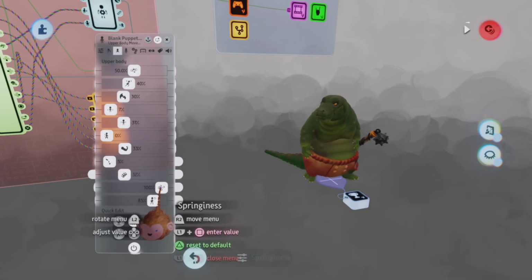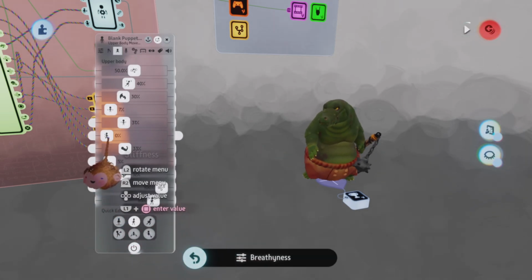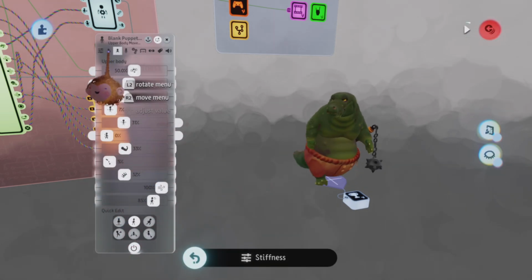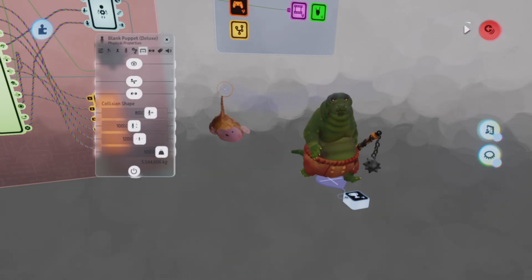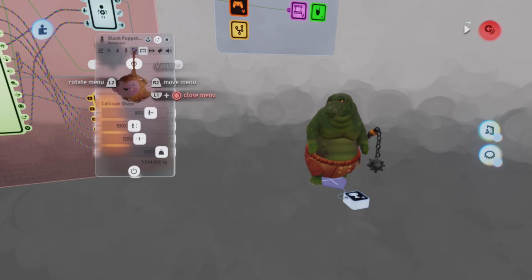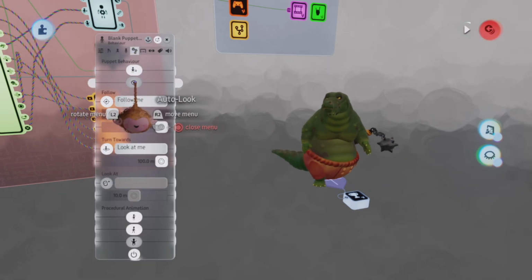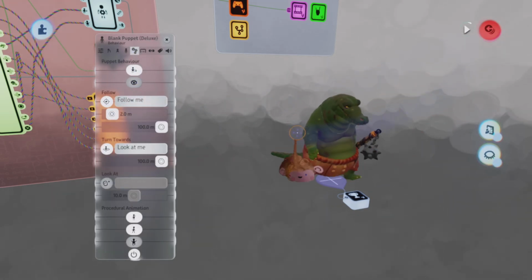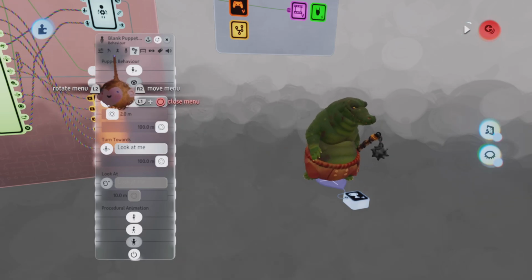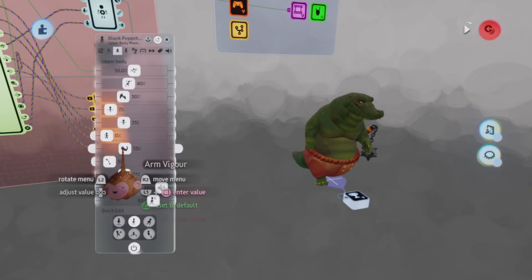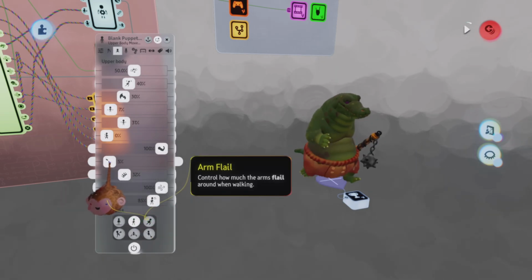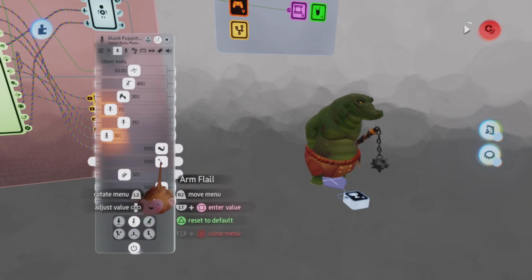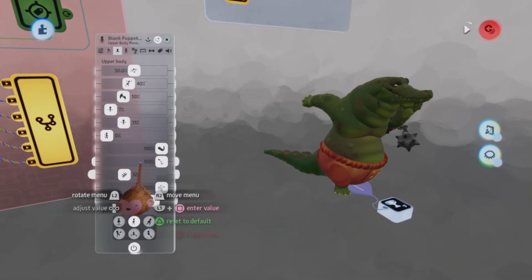there's springiness, probably a little less of that. It's also automatically looking at the imp, so you can turn off auto look, so it doesn't look at the imp anymore. There's arm vigor. You can make his arms move a little bit more. There's arm flailing.